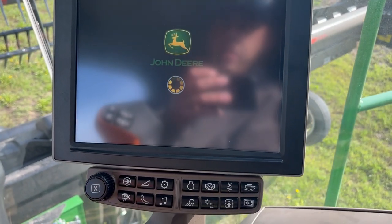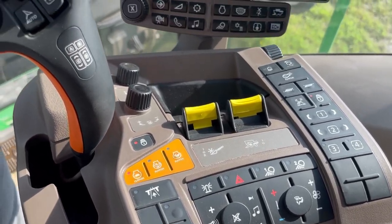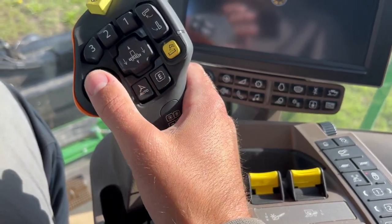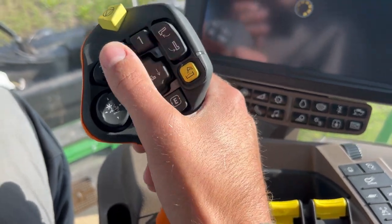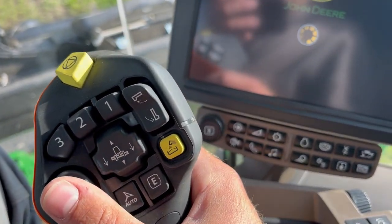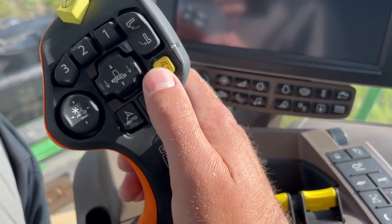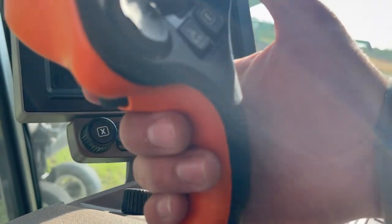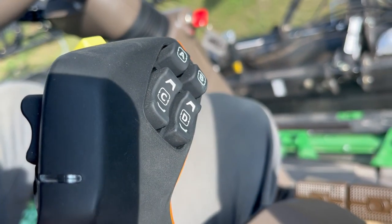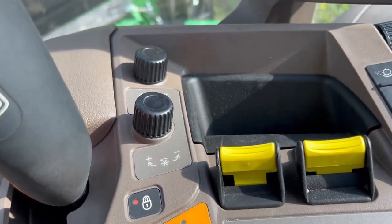So this is the Gen 4 display. It's getting fired up here still. The controls are totally different from our old 690s. Different handle, same sort of design and function. We have the reels here, header here, presets 1, 2, and 3. This is the Rock, Badger, Skunk button. Shuts everything down. Auger swing out here, auto steer, auger unload. There's a scroll wheel on the back. I think that scrolls through options on the monitor. There's presets A, B, C, and D here. Also E here. Header float dial, and a dial for the speed of the reels here.